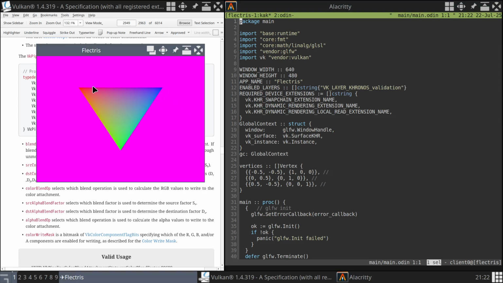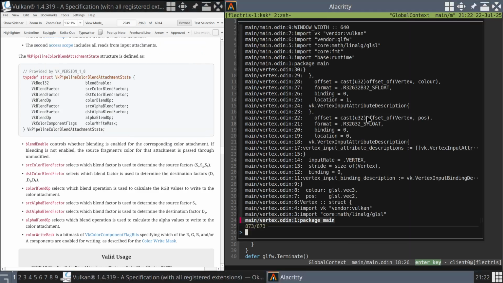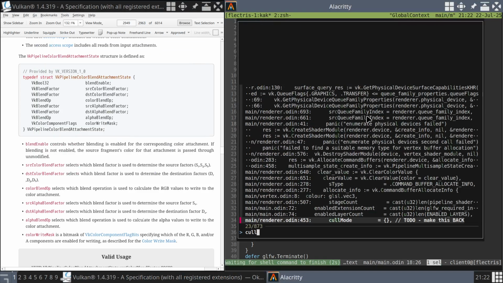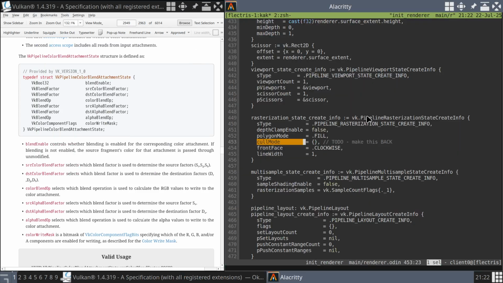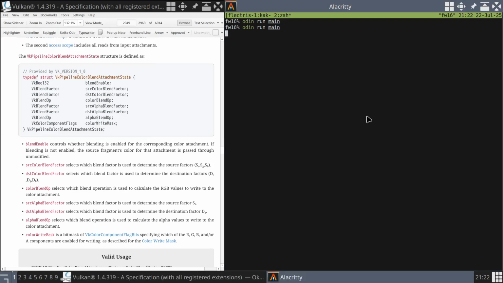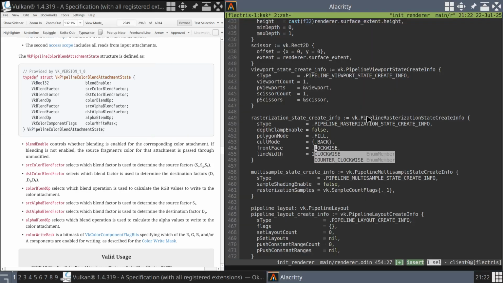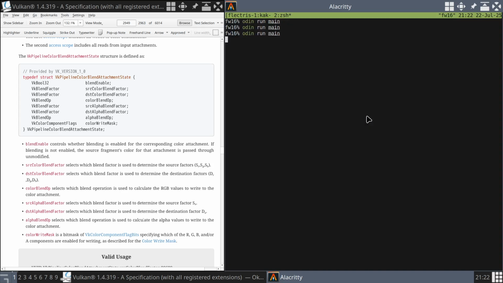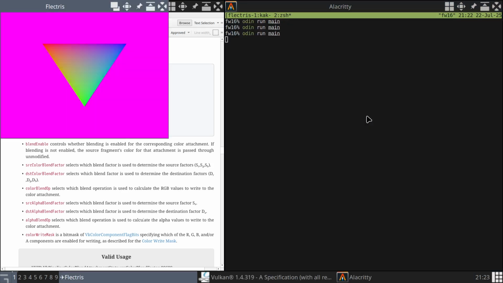Excellent. I am realising now, I think we defined front facing as clockwise winding, and that's looking pretty anti-clockwise. So we probably need to go back in here. If we put in our back face culling again, I think we're going to see it all vanish. Yes. And we can fix that by changing it to, say, counterclockwise. And there it is again. Excellent.